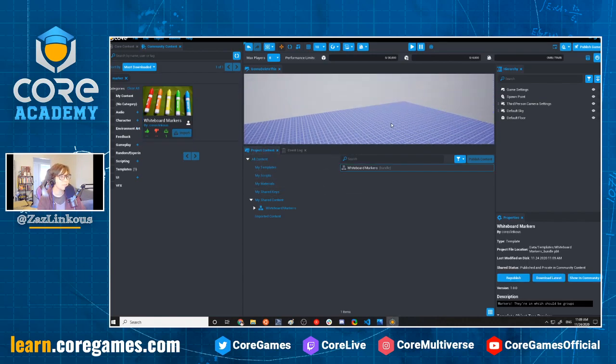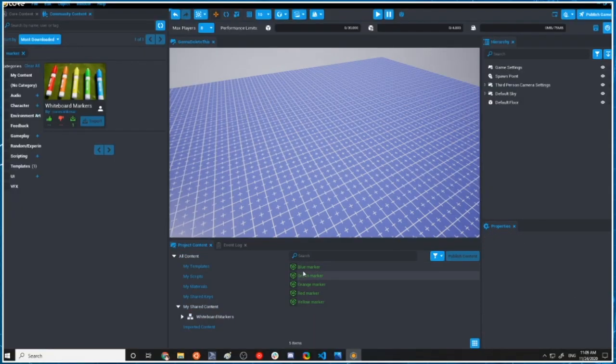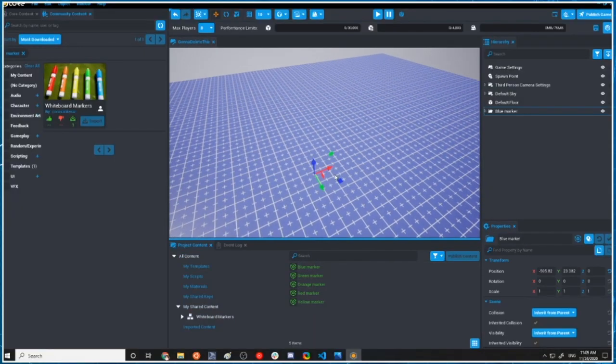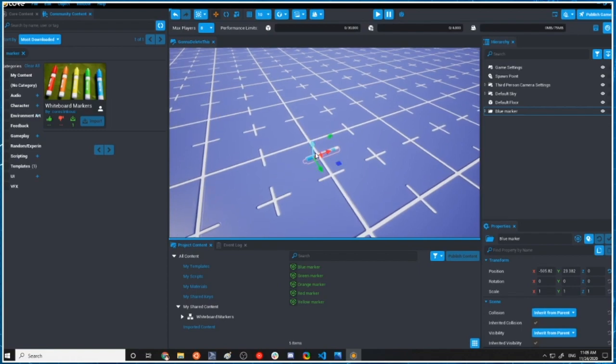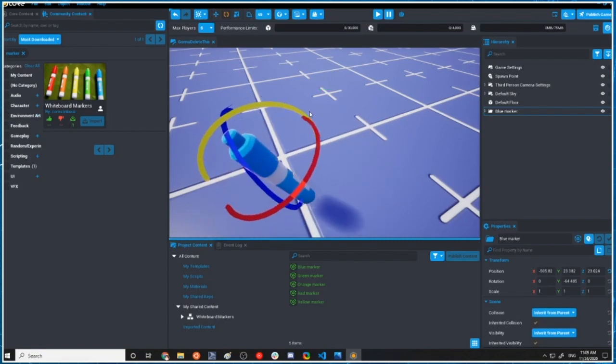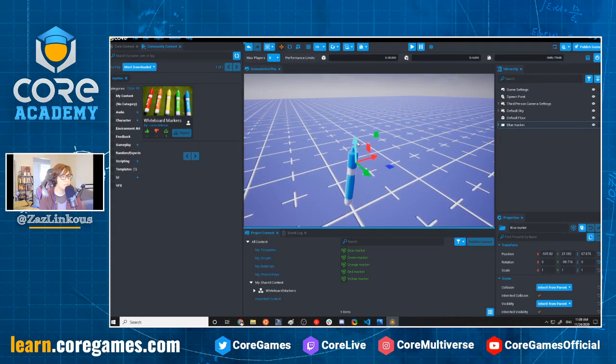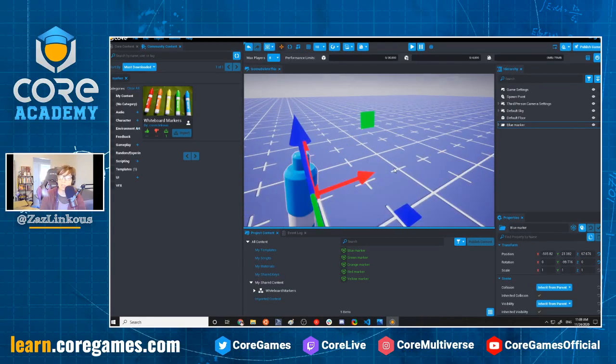I would have to be logged into the same account, so if I were using my other account, I would not. And when I open this up, I now have individual markers, right? You can press F to see it. If I were spending a lot of time optimizing this, I probably would have put the origin right there on it so that I could rotate it up and it would be more where I expect it to be. So that's all the things I do before I publish the community content.